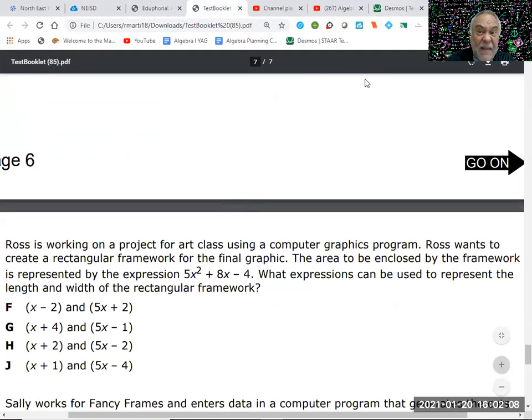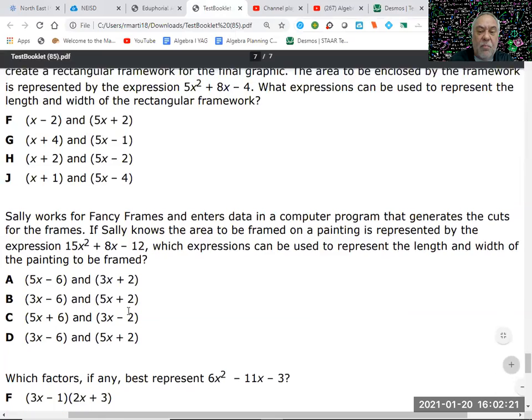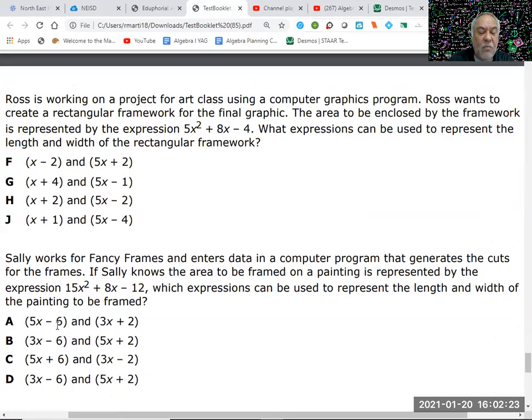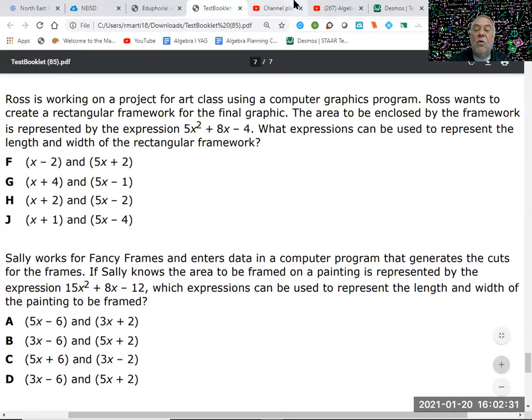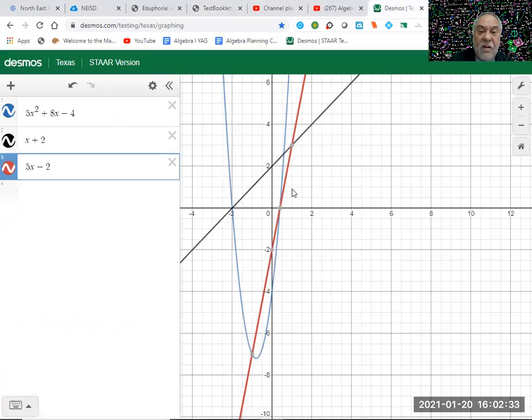And that's how you do it on a calculator. Here's another problem. When they give you two roots, put in the first one. If it doesn't work, go to the next choice. Keep going until one of them works, and then try the second one and make sure that one works. And that's really all you have to do.